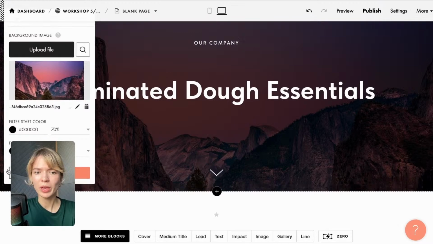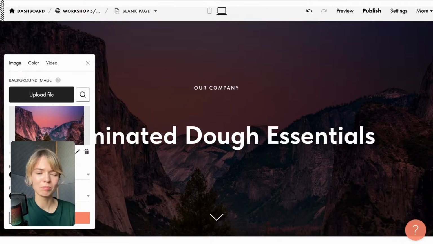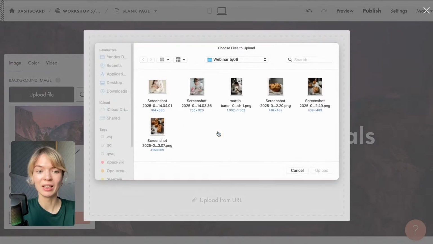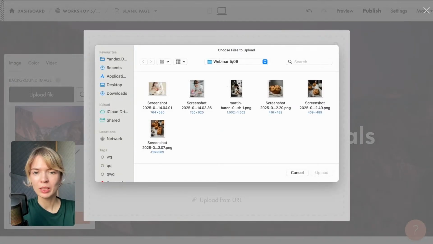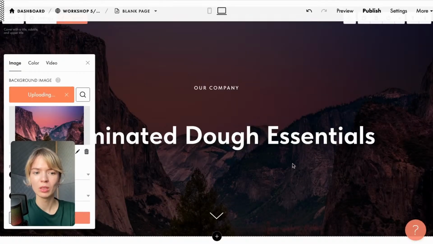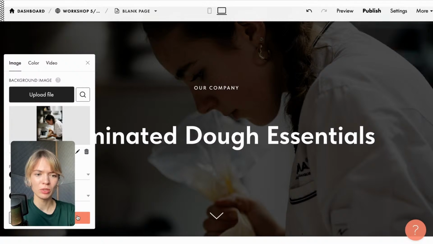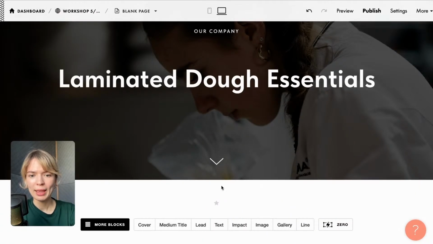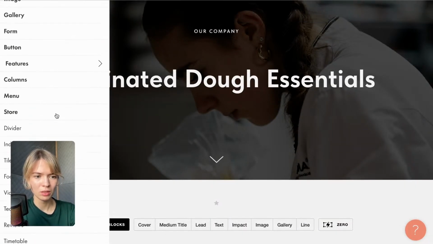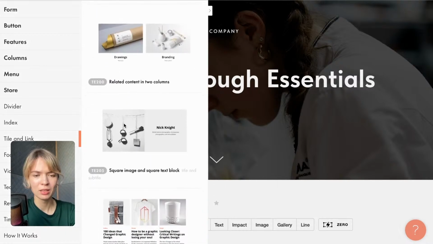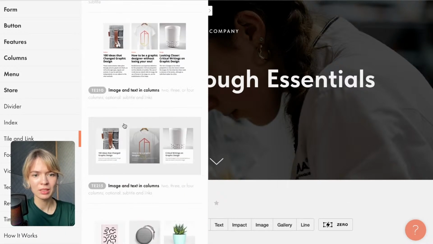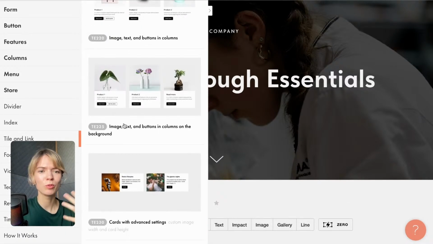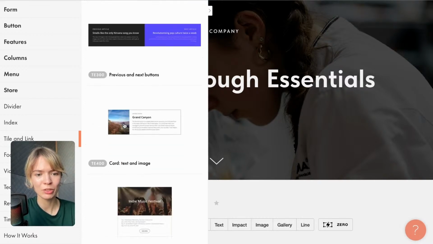So I'm creating an index page, so a page that would list all of the content that I will be selling. All right, and I will input an image like so, and then I want to add a tile and link, so something that would feature the contents of this specific membership page.